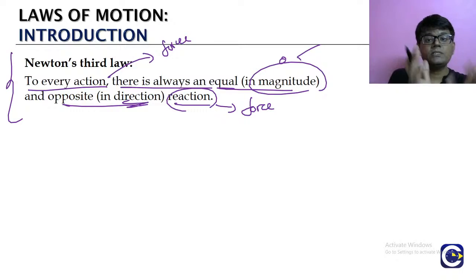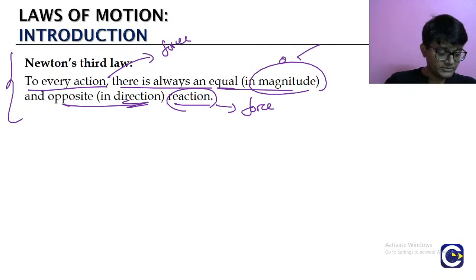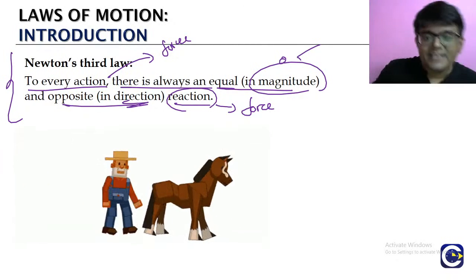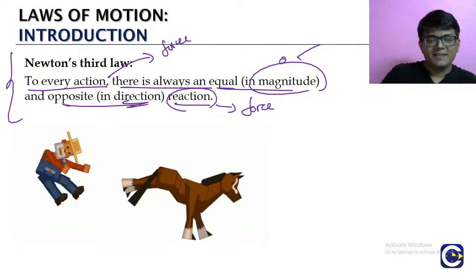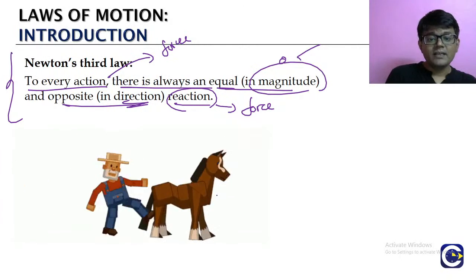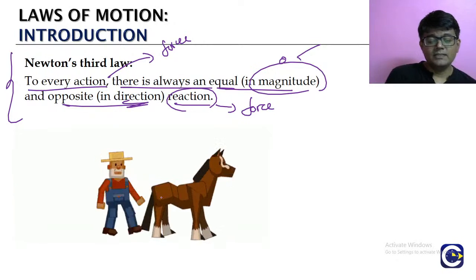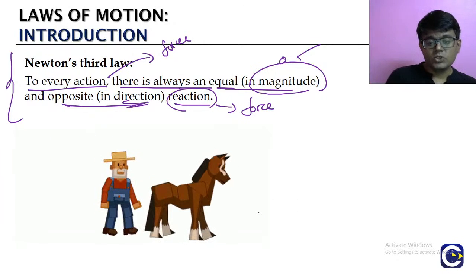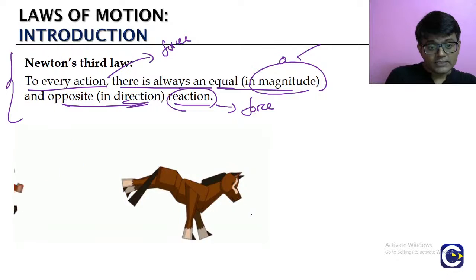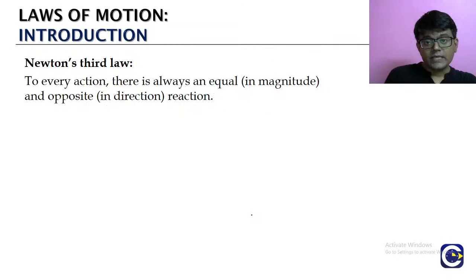So this combination of forces is what we call the action reaction pair of forces. These are some of the common ways in which we talk about this action reaction pair. Like, if you kick the donkey, the donkey will kick you back. But this is a very jovial way of putting Newton's third law. Let us look at it in the context of the action reaction pair.